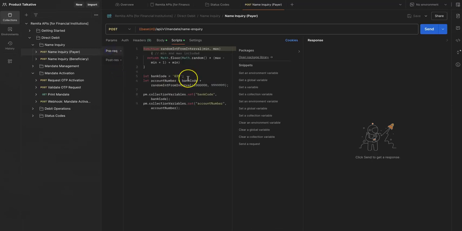Now, prerequisite means that before this transaction is passed, what are the things that are very important? So for example, we've written a function to make all our APIs easy to say that let bank code be this, and create random account numbers and set them as collection variables on this collection, which means that these particular things will be on the collection as variables.